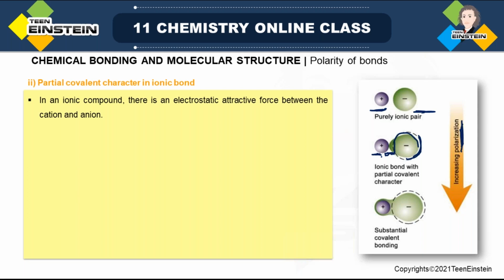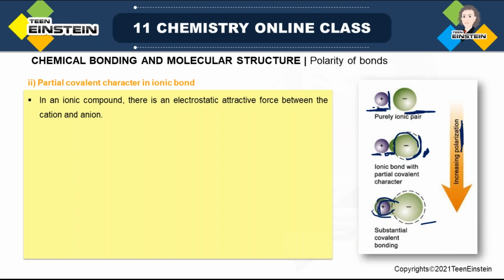So now you can understand there is some covalent type of character generated. The more the polarization, the more the covalent character. So this is the in-between situation. But if you consider this picture, now the polarization is even greater. It has completely connected with this positive. Now compare with the first picture. In the first picture, these two are isolated.